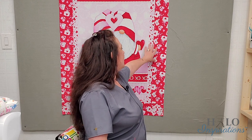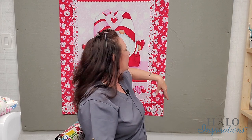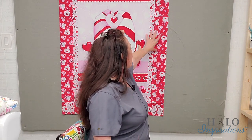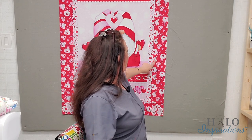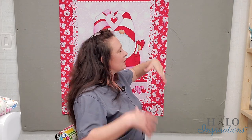Then for this red here, which is super darling, the Pink Tossed Hearts also have things like hugs and XOs. It's got a heart-shaped locket with a little keyhole in it. Super darling. This is Red Gnome, Red Gnomes with envelopes. Just like Valentine's, right? You've got all these little gnomes with little hearts all over the place. You got some envelopes. One of the envelopes actually has X's and O's on it. This one has a heart on it. They have hearts on their little hoodies. I mean, just super darling.